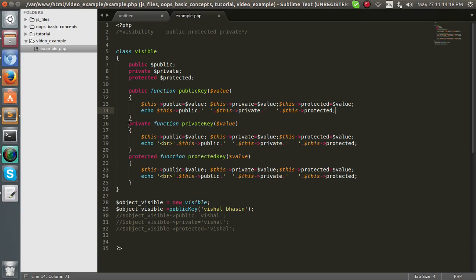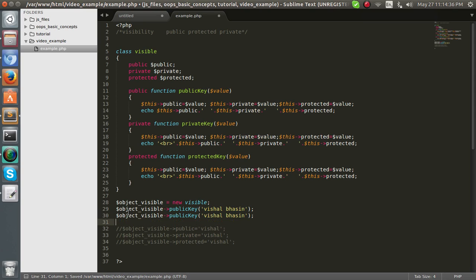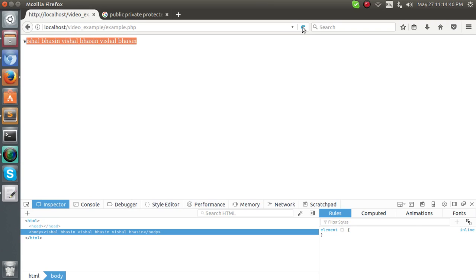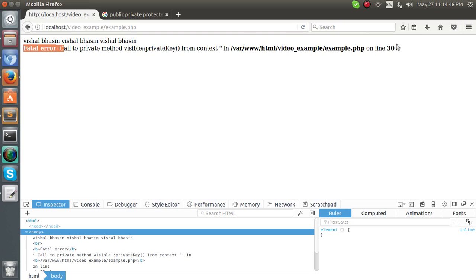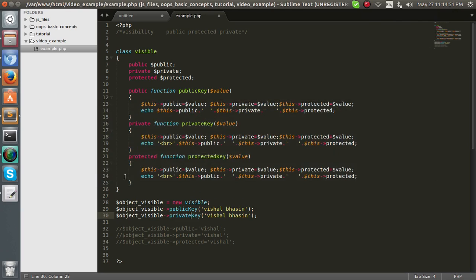Now let's check whether the private or protected functions are accessible. I will delete this first. The second is the private key. Let's refresh it. Call to the private method visible from the context. It means the private method is not accessible here.